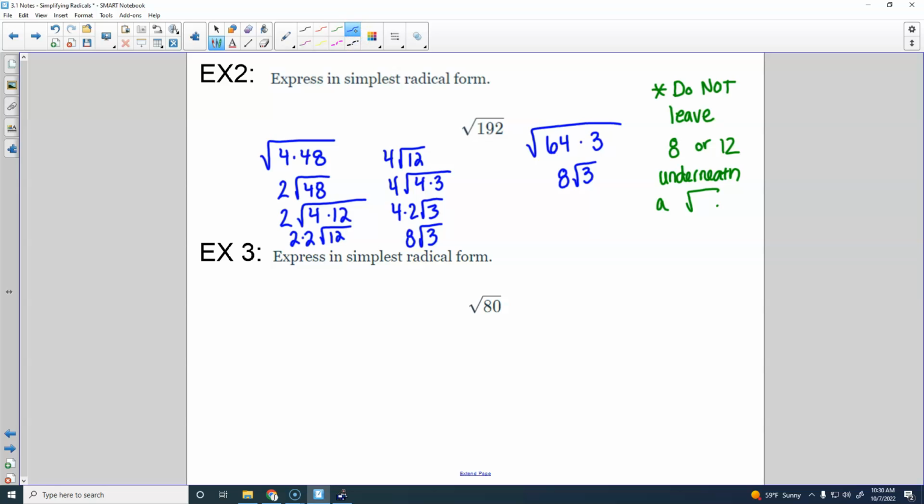All right, for number 3, I've got square root of 80. So what numbers could I multiply to get 80? 16 and 5. Now my freshmen that have never seen this before, they'll automatically want to do 8 and 10. Why is that no good? Neither one of those are perfect squares. You can't do anything with it, right? So that doesn't get you anywhere. Even though it's true, it doesn't get you anywhere. But 16 and 5 does, because square root of 16 is 4. The 5 stays on the inside. Okay. Questions?